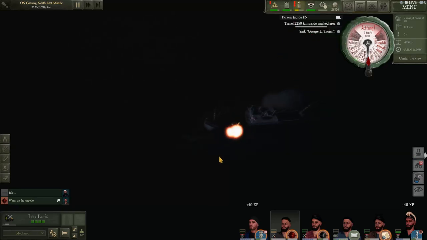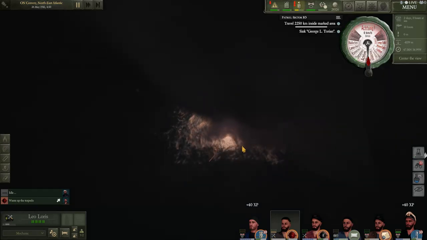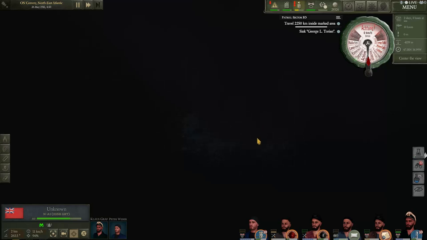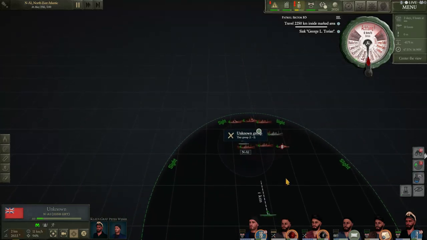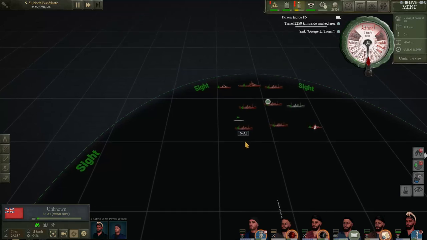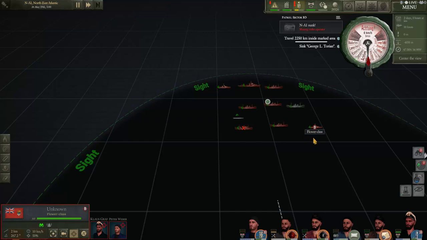My oxygen's running out. That looked good. Yeah, it was a good hit. Next one's coming in. Oh, it's going down. I don't need the second torpedo. And it missed anyway. That's okay. I don't know. That's gone.